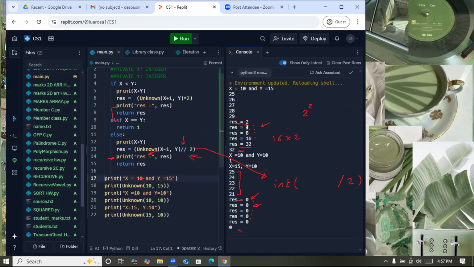But another form is to write the unknown here and divide it by 2, and then take the integer portion by passing int, and whatever decimal point you get here, you will get rid of it. So both are correct. So far, okay? Yes. Okay, that's good.